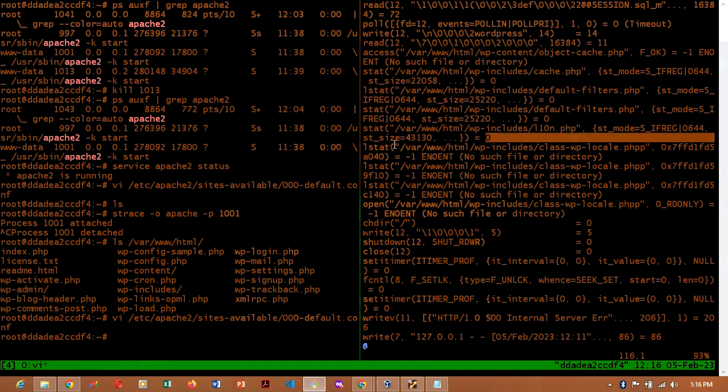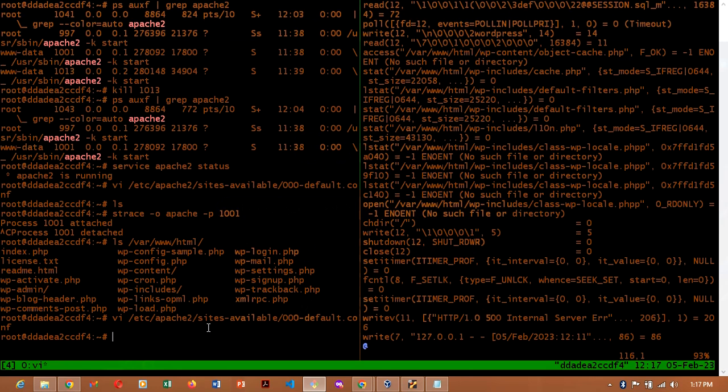So it's from this particular part we actually had no such file or directory. And okay, I can also see write, which is the 500 server error.